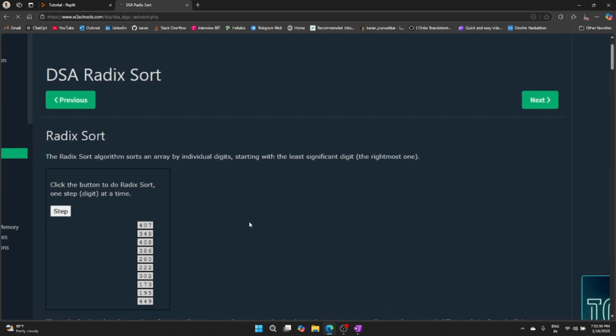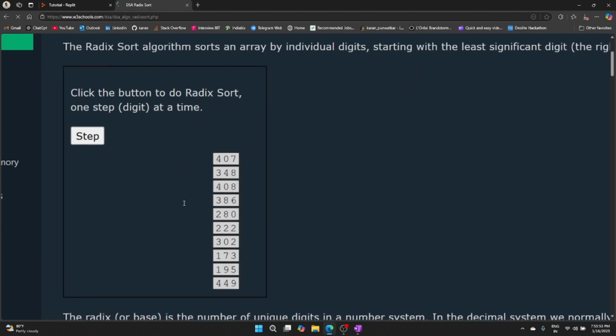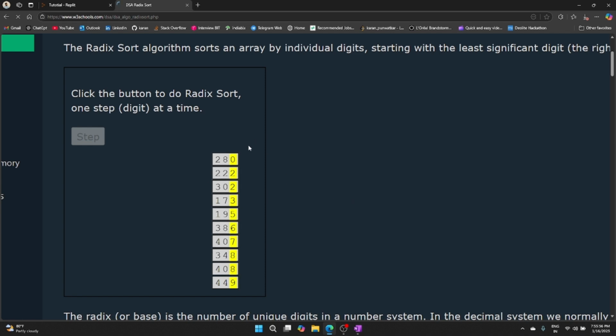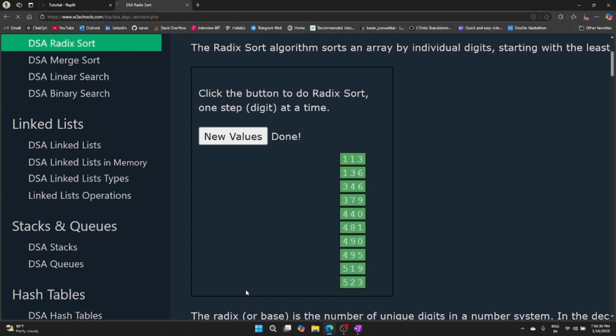And the last one is Radix Sort. For this we again take a step and check: it orders by the last digit in ascending order. Again and again. Okay, so this is what we get. So a new value. Again we are taking values like 490 and 136. We already checked that 113 is the smallest number. Let's run. First compare this one, then the second compare, and the third as well. So you get 113 at the top and 532 above in the list.